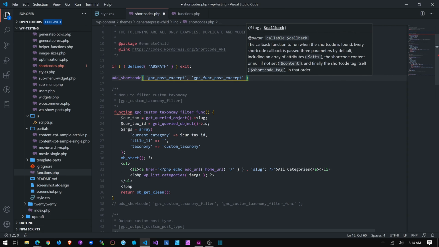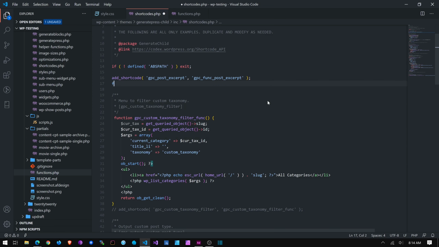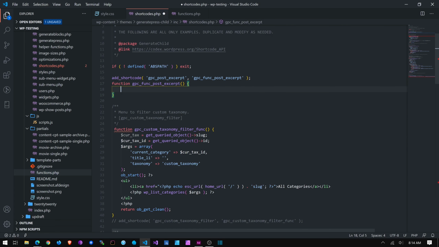Okay, and that's it for the shortcode bit. But now we have to make our own function, GPC func post excerpt. And we don't have any arguments yet.